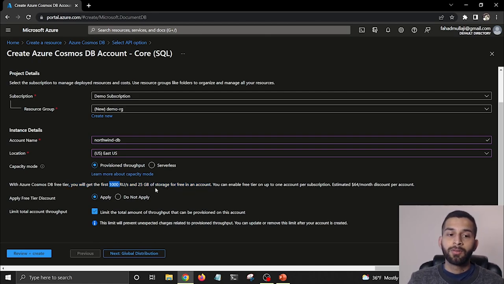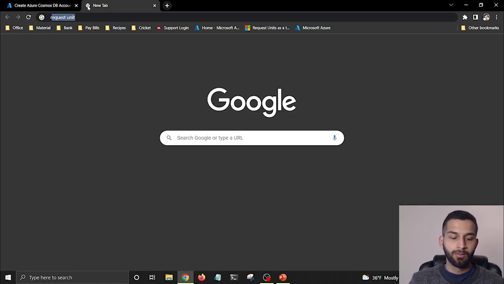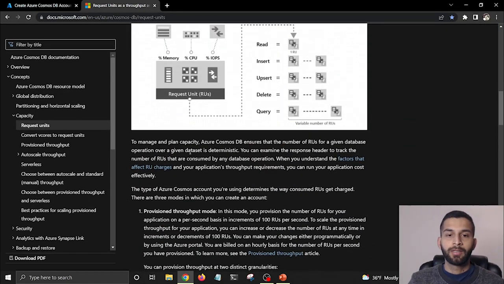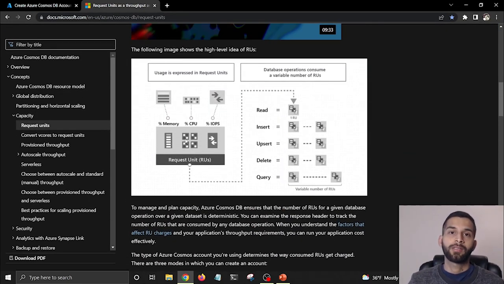Let's first talk about request units. I'm going to literally Google this, request units. So if I go to this first link, which is provided by Microsoft, here they're mentioning what a request unit is. A request unit is the memory, CPU, and input-output operation required to process data.